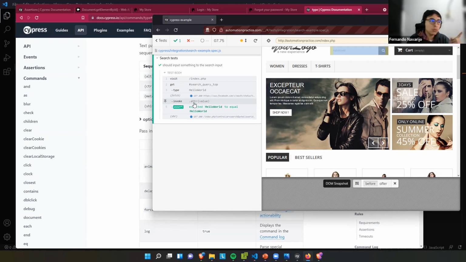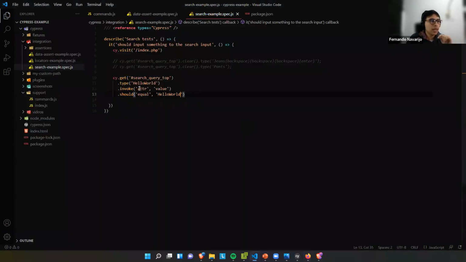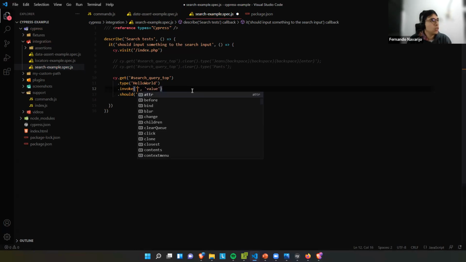This way that we access the value is like the way that we normally do with document get element by ID, and then we have the DOM element exposed to us and we can get the properties from it. So the invoke, and here you can see even if I write something, let's see here, as we had before, bind word change. There is something that is called val. I don't remember. We can focus on it.